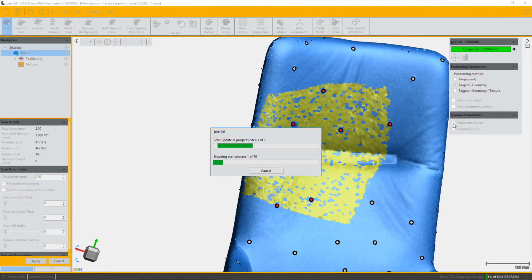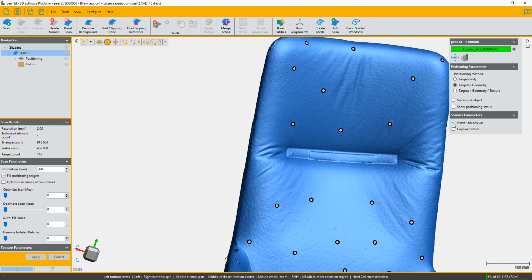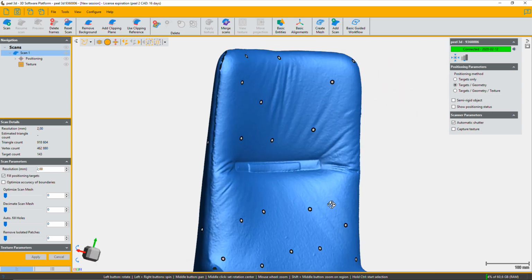And I just want to point out, even though the scanner is picking up what may be considered undesired artifacts, like for example these wrinkles right here and these wrinkles right here, those things can easily be accommodated when you go into the flattening process. So you need not worry about that. You'll still get very smooth surfaces that, when you actually upholster the chair, will fit perfectly. Yeah, it's capturing reality. So if there's wrinkles, it will capture the wrinkles.